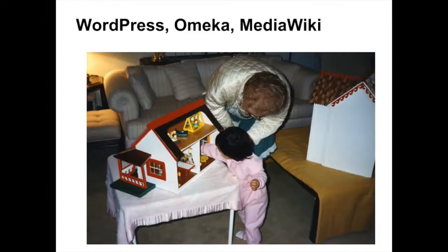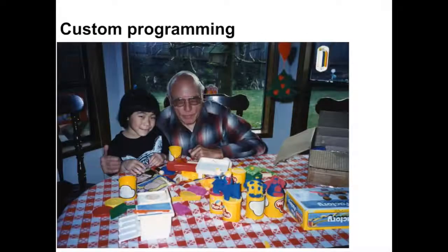If what you want to do matches well with one of these platforms, Omeka provides a way to do exhibits online, putting in fairly standard metadata about things and then displaying them as an online exhibit. And MediaWiki is the platform behind Wikipedia. So if you have a community collaboratively edited thing where no one really has more rights than others, for the most part, these are all things that you can just plug in and get on with business.